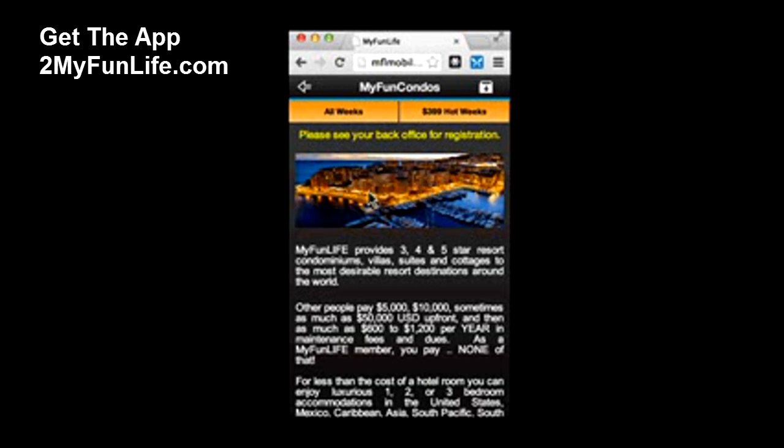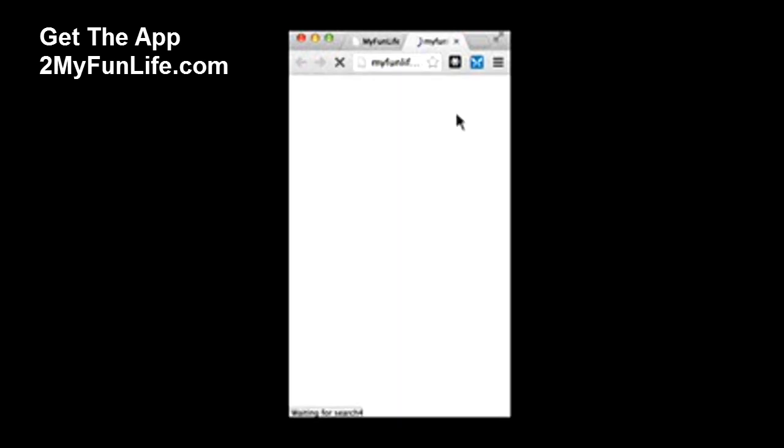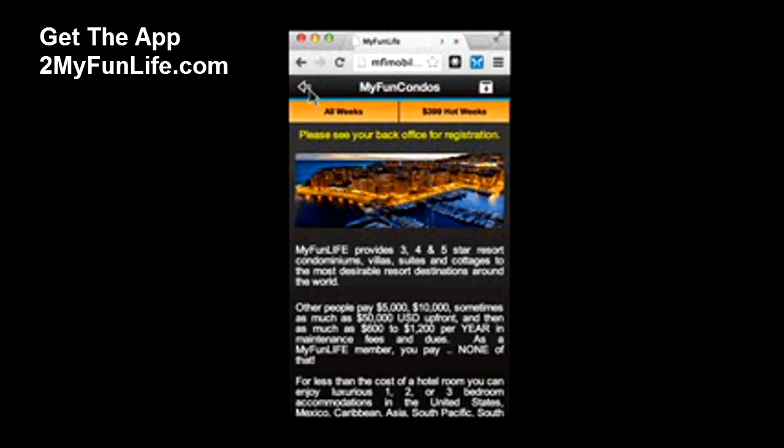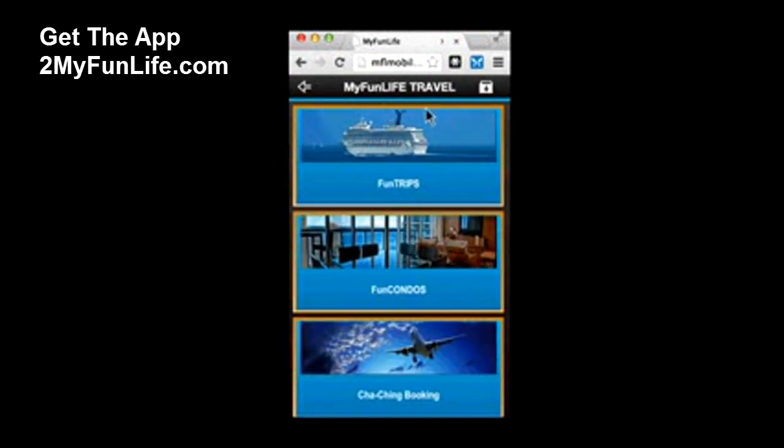So there's going to be certain things, until we get into the App Store, that are basically just going to open another page in your browser, and you simply close those pages. So let's continue. Same thing with the Hot Weeks. If I was to click that, it's just simply going to open up another page. It's going to resize to my phone. Again, I'm not on my phone right now, so it's not resizing, but it would resize. And then I can simply turn my phone to landscape. So we're going to close this back up, and let's back out of this here.